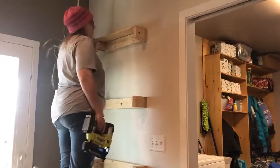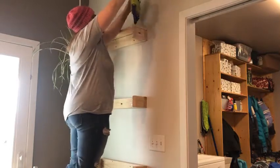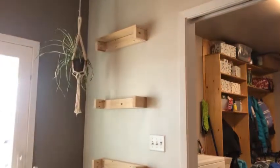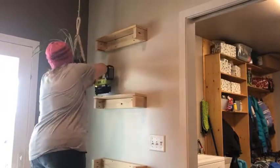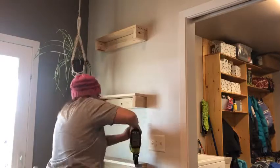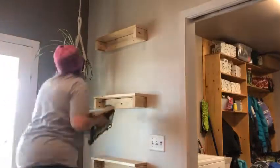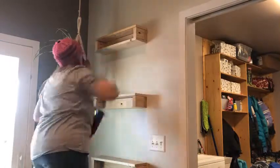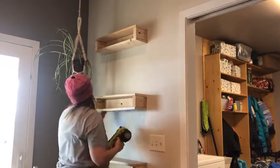Now that we've got them all hung up, I measured to make sure they're all the right distance apart and all level. I'm taking my one-by-sixes and my brad nailer and nailing them on there — doing the same with the bottom portion, then the front and the sides. I kind of wish I had measured a little bit differently and put the sides on first, but it does give it a rustic look. Super fun and I'm super excited about how it all turned out. I'll finish things up with staining and then styling.